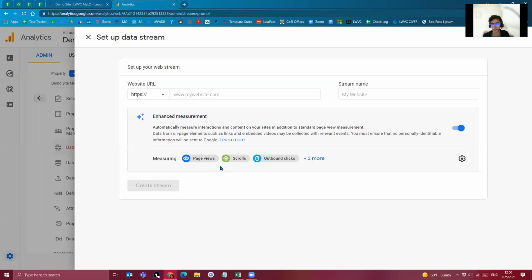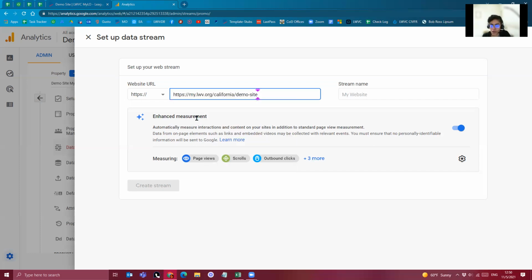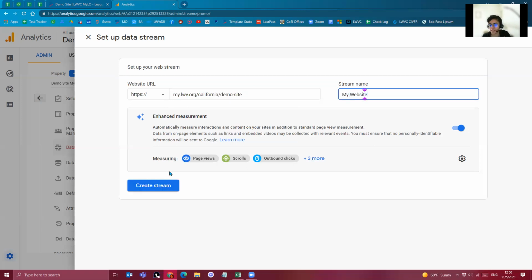But now, in addition to the account and the property, you also have to set up a data stream. So that seems like that's part of their newest update to analytics, but that's fine. We'll go ahead and set that up again. I have that URL still copied to my clipboard. Remove the HTTPS portion, and I'm just going to copy what they have there. My website.